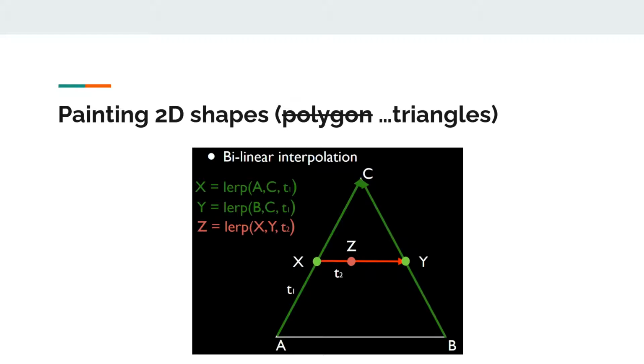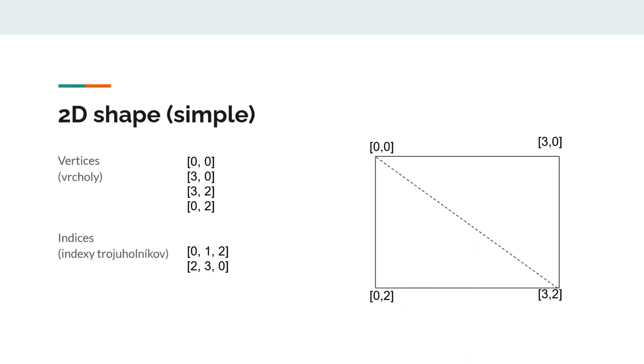So actually painting 2D shapes is not painting 2D polygons, but painting triangles at its simplest. And by painting triangles into these shapes, we can very simply imagine that even 3D objects are not really some difficult multi-polygons. They are just created from simple triangles. And if we want to create a very difficult large object, we need many triangles. So that's why we are not doing it manually. But now we are thinking simple.